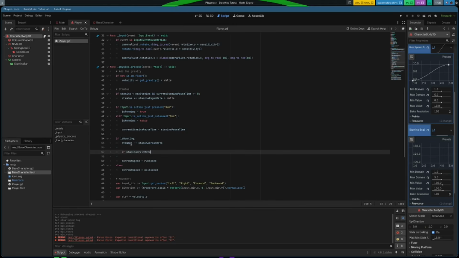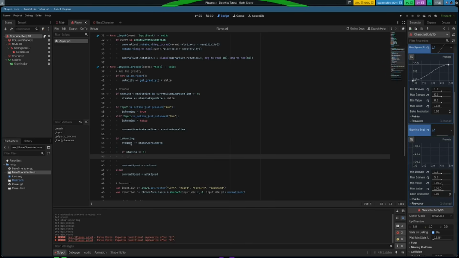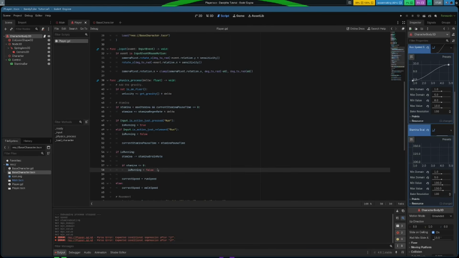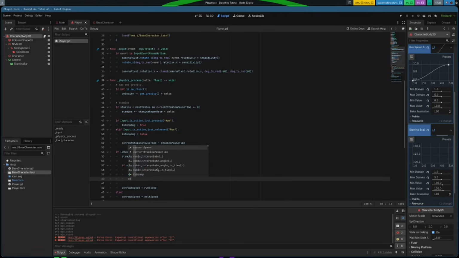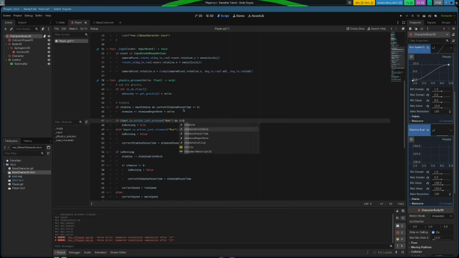If stamina is smaller than or equal to 0, then is running equals false. Then up here is running equals false, and current stamina pause time equals stamina pause time. Then up here we want to check if we can actually run in the first place. So let's see, and stamina is bigger than 0.